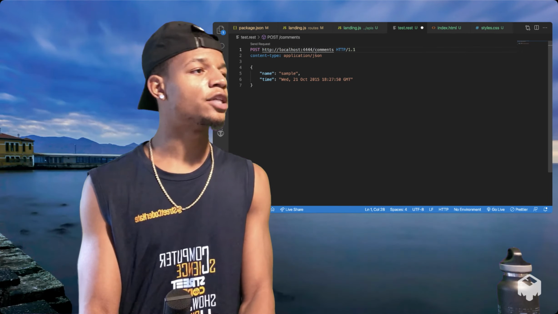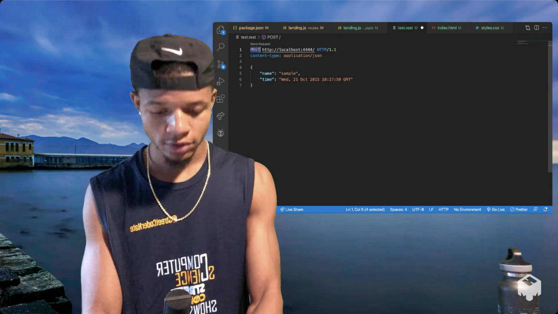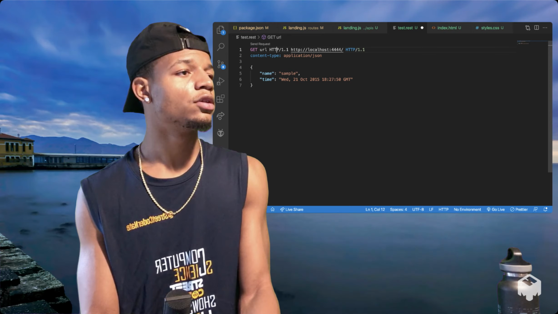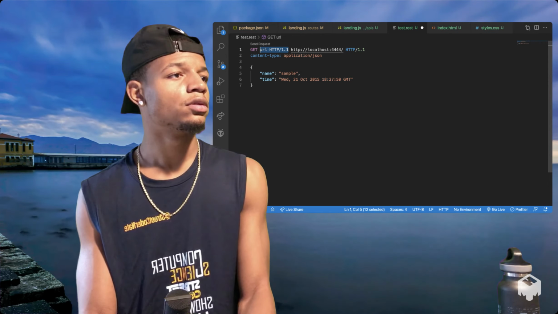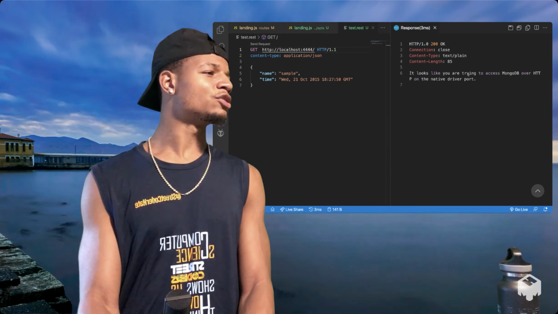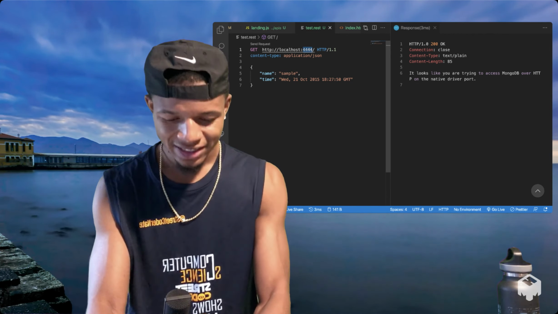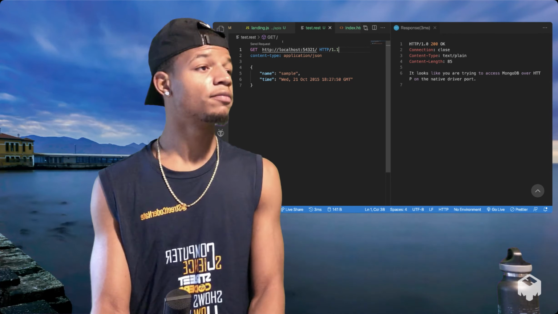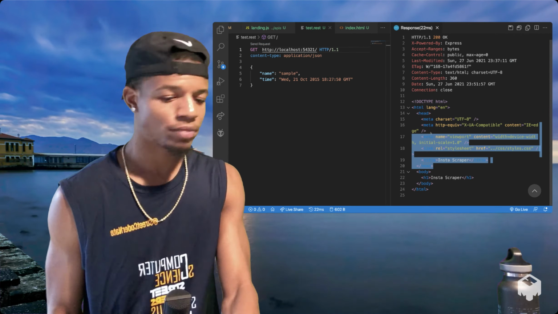Well, let's just do the slash. What should come back with the slash? It should just be an HTML file, right? So let's make this a GET one. And now I can send this request. It looks like you are trying to access MongoDB. Oh wait, it's not 444. Ah, my bad. 5, 4, 3, 2, 1. All right, and now send the request. And what looks back, we get our Insta scraper right over there.